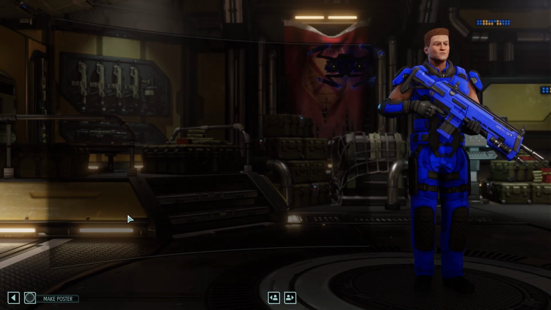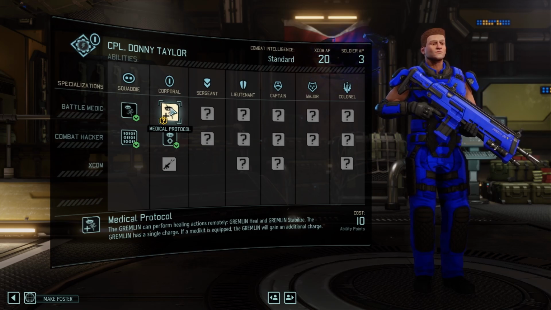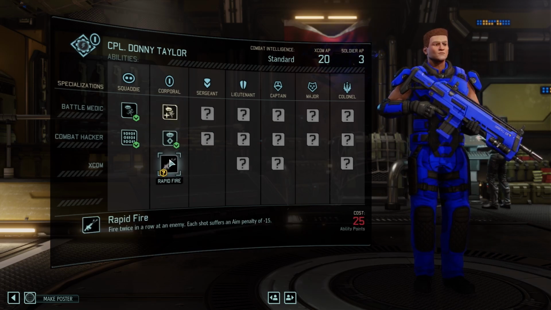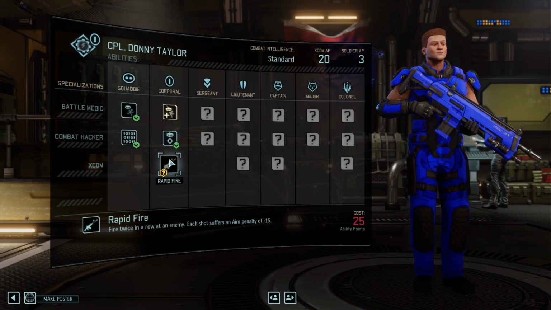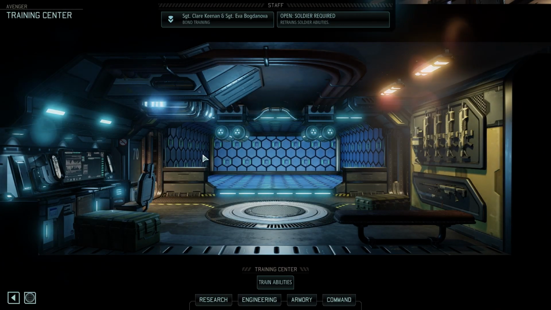Overwatches is not what I want. Medical protocol is potentially useful, I guess. Rapid fire: fire twice in a row at an enemy, each shot suffers an aim penalty. Is it still affected by stock upgrades that do damage for missed shots? 'Cause that could be good, potentially. Not that good for the specialist specifically, but still something.